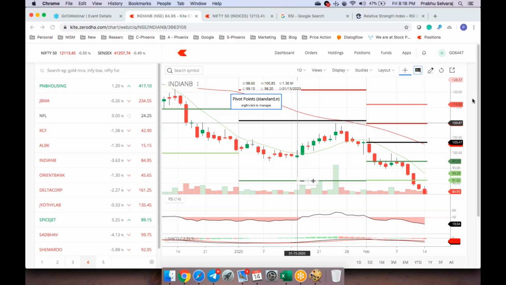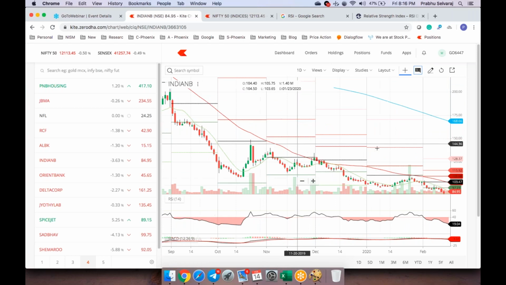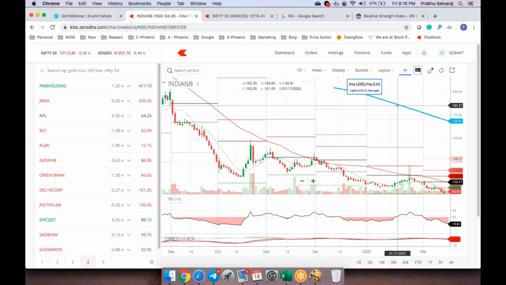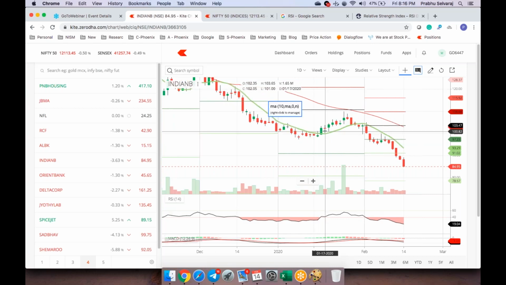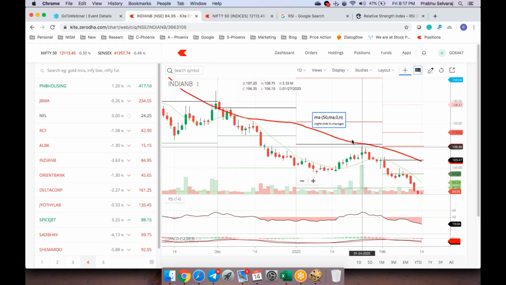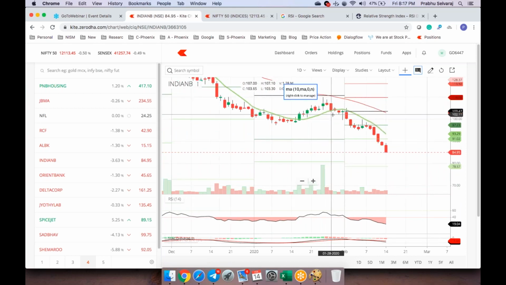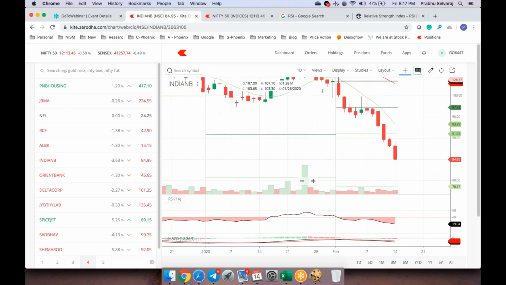Okay. The green color is the wife, red color is the boss, blue color is the big boss. So now here, the wife has said you go up, but the boss has said you better go down. He pushed it. Then he came and discussed with the wife. The wife also said you better go down. So it went down. Now if I get a reversal signal here, I have an opportunity up to here.